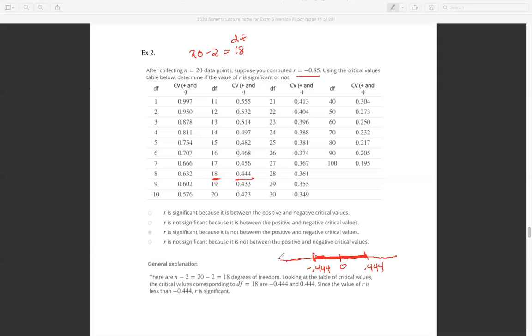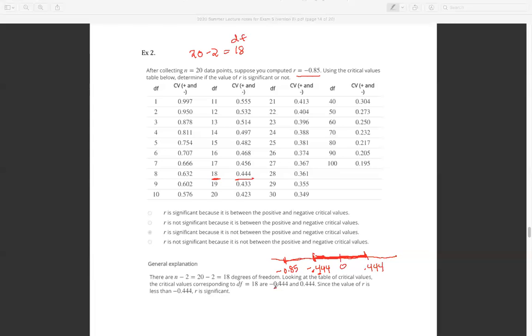Okay, so our R is negative 0.85. So this is just negative 0.4. Just look at the first number here that you run into, which is in the 10th place. So we have negative 0.4, so negative 0.8 is going to be over here somewhere. Negative 0.85. Oh, I didn't put the 0 there, did I?